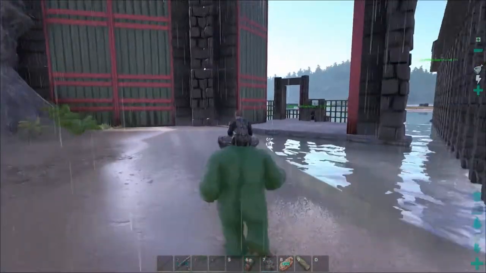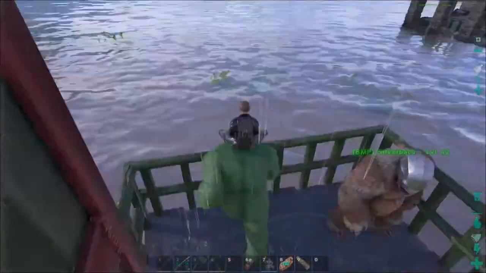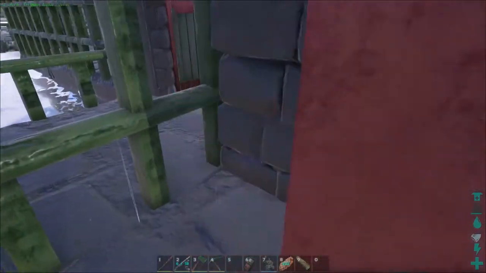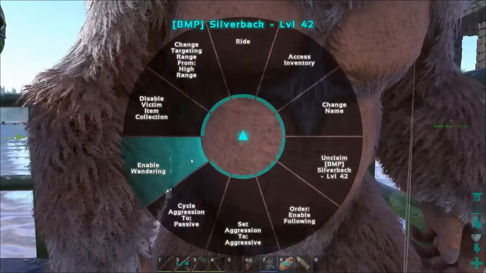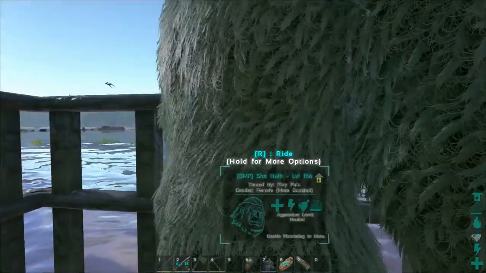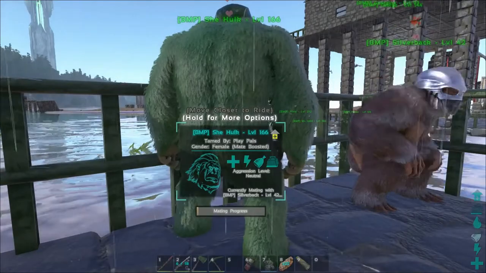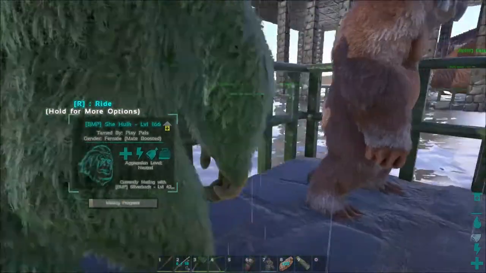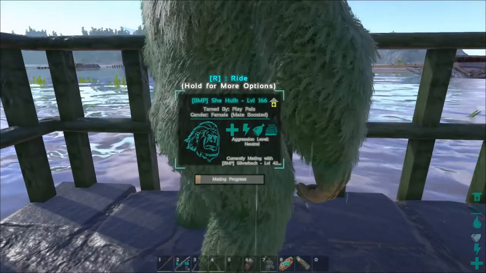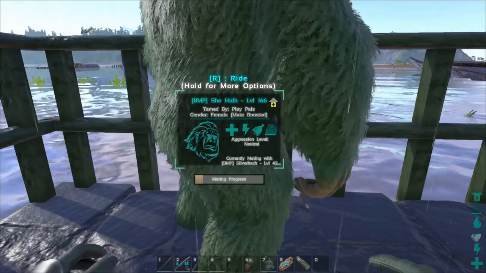So I'm going to take him back into our little breeding room back here that I built so I don't have to keep whistling all the time. See if they are going to be close enough to actually do it. Enable wandering and enable wandering. All right. The mating progress has begun. Hopefully they won't get too far away from each other in this area, so we don't lose the mating progress. So I'm going to let her get mated and be back in a second.